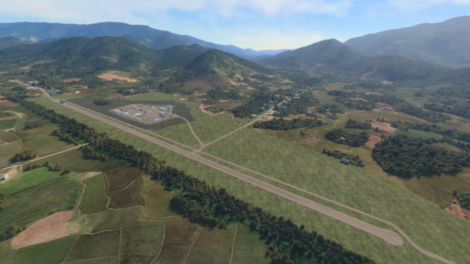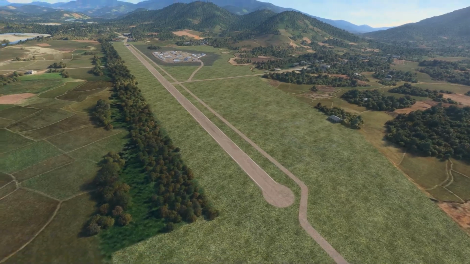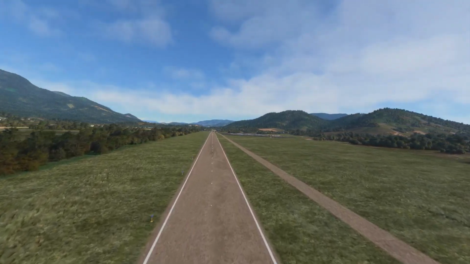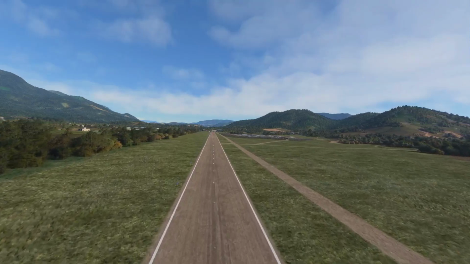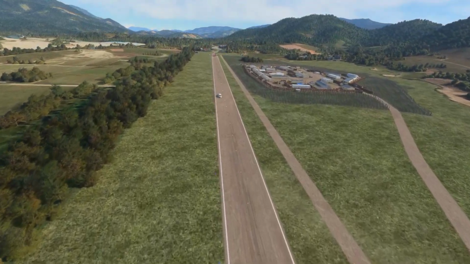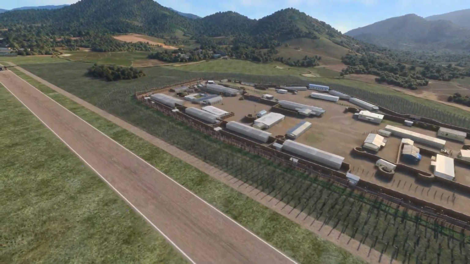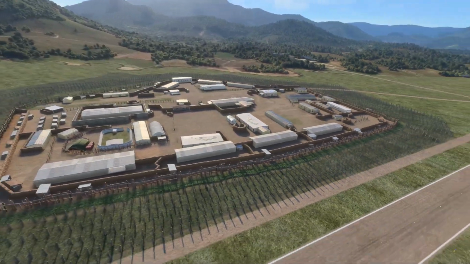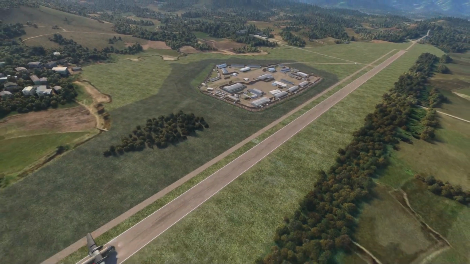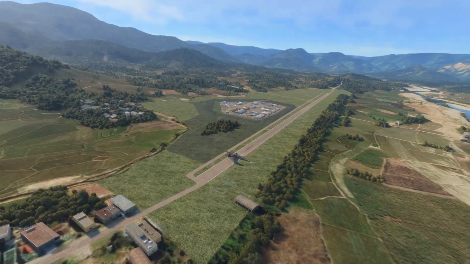The runway is of pretty good size, so you could get quite a bit into this little airstrip. Alright, well, that is going to be it for Giavuk SF Camp, Special Forces Camp.